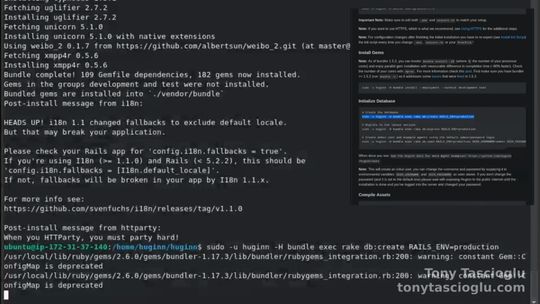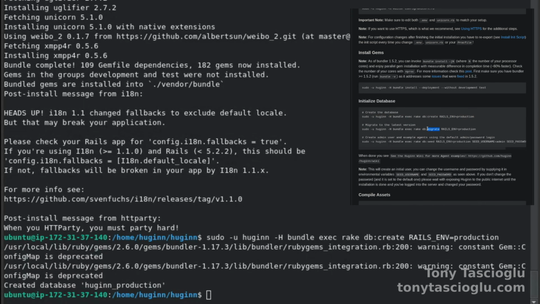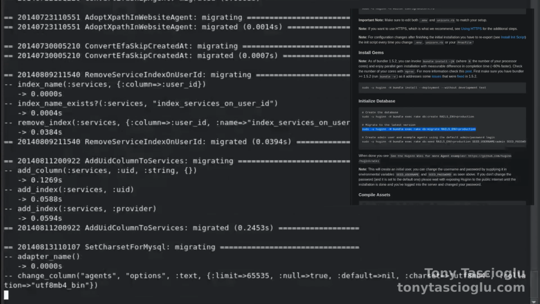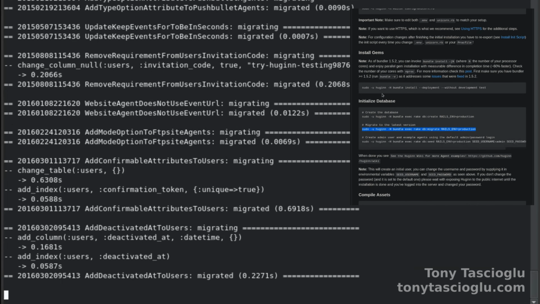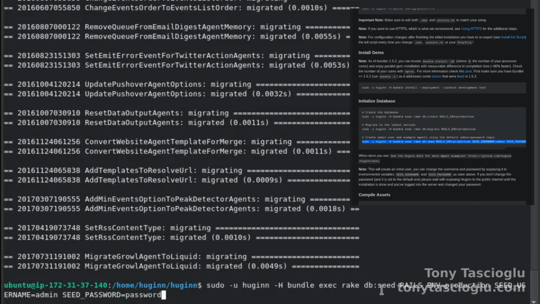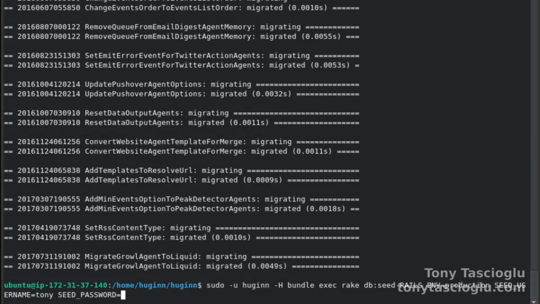So now let us create the database and then migrate it to the latest version. This will set up all the tables and all the schemas that you need for Huginn to work properly. Alright, now we are going to run the seed. This is important. This is going to be your official username, login, and password. For example, if you don't want your login name to be admin, now is the time to change it. I will conveniently make it another randomly generated 16-character string. If you do forget it, you can get it to regenerate a new login, so it is not the end of the world.